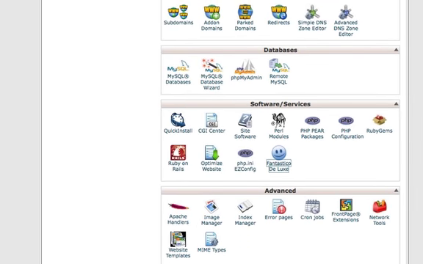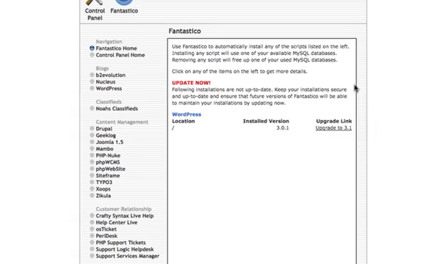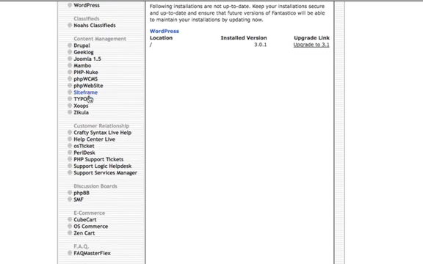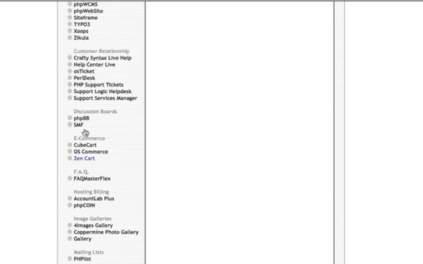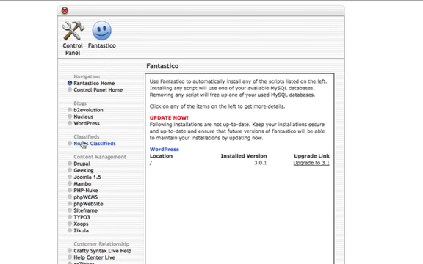Once you log into your cPanel, you're going to see a page that looks like this with all these options. You don't need to let this scare you in any way. All you need to do is click on Fantastico Deluxe. I'm using HostGator myself, so this is exactly what you'll see. You'll click on that and that will open a page like this, which shows you all of the types of software you can install within a couple of clicks. Not all hosts have this built in, but thanks to HostGator and cPanel you can install software very easily.